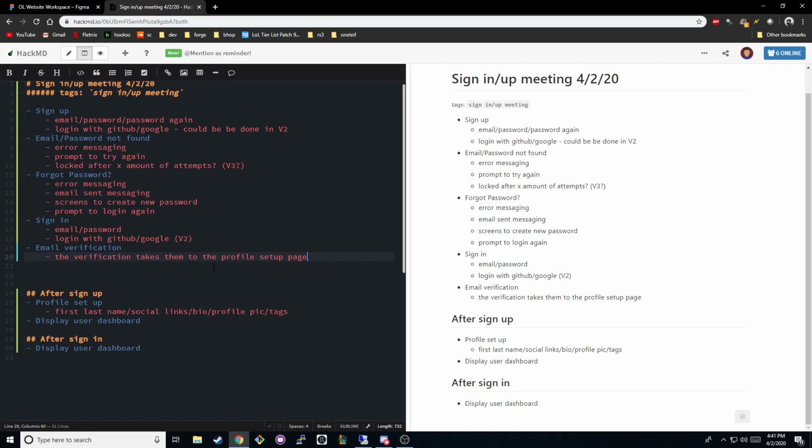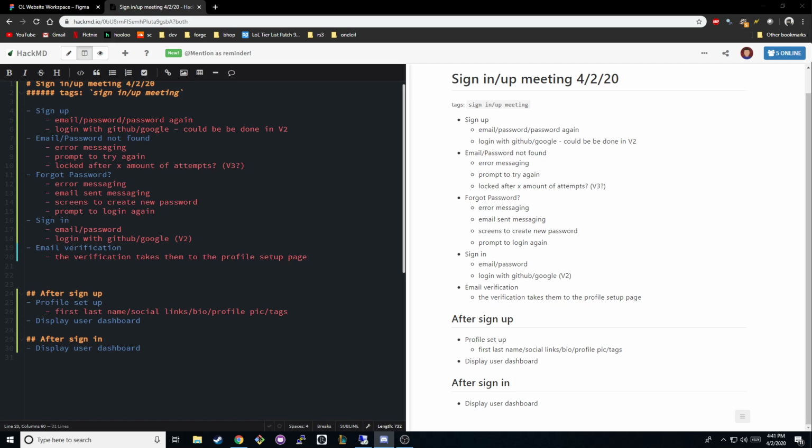That way, if they get locked out of GitHub or whatever, they can still log in. Are they allowed to create their account with GitHub or Google? I think we missed that, or at least I missed that discussion of logging in or signing up with GitHub or Google. Did we discuss that yet? I'm not sure we have. We haven't. I guess I assumed that they had to put in their email and password, but could they just sign up with Google or GitHub? Yeah, we already have that working in the back end, or at least we did, and it's commented out.